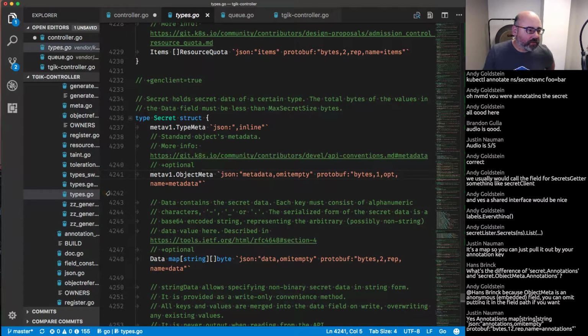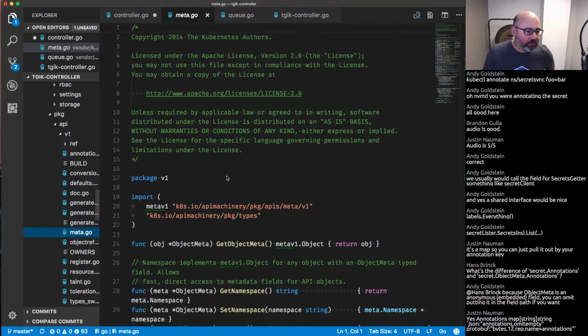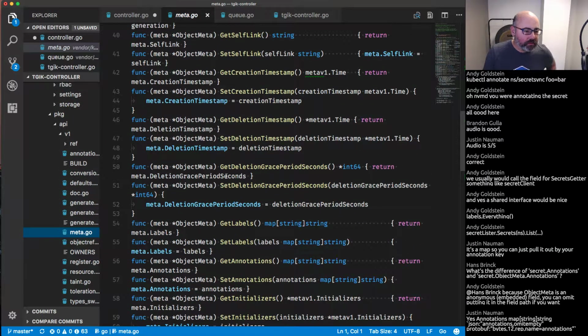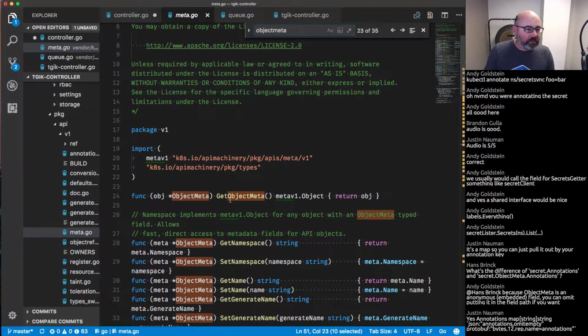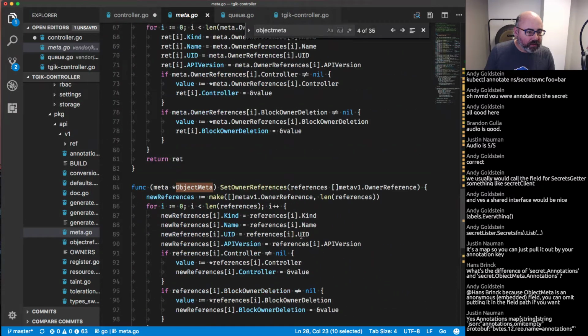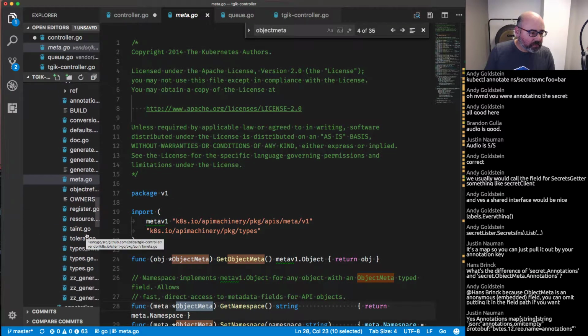Is that going to show up? Or are we going to have to hunt that down? Maybe. This is generated code. Meta.go. Get object meta. Where's object meta defined? Where do we define that? That's got to be generated stuff. So maybe that's just an API in types.go.